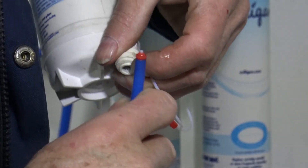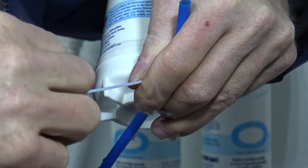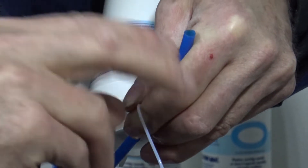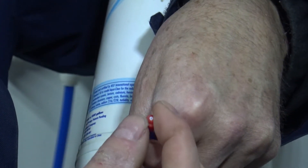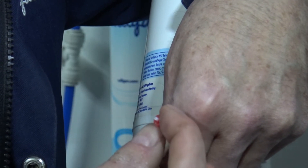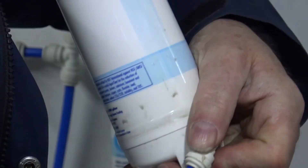Separate the drain line from the 90-degree elbow. Pull the old capillary tube straight out. Straighten the new capillary tube out, being careful not to kink it, then put it down the drain line. It's a good idea to blow through the capillary tube just to make sure you have air flow — that will be the metering device for water flow. Then put it into the drain line. Be very careful not to push with your thumb, as that will push the capillary tube out of the rubber stopper. Always push with your fingernails on each side of it. Make sure it's fully seated, then put it back into the elbow on the new reverse osmosis membrane.